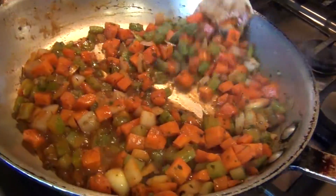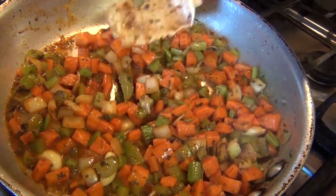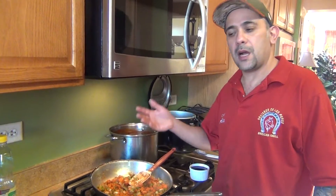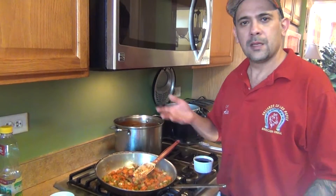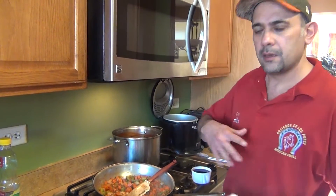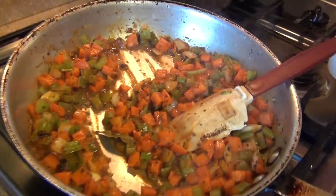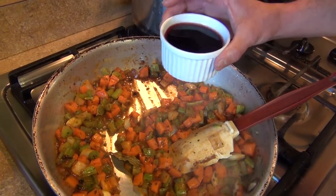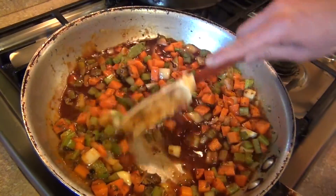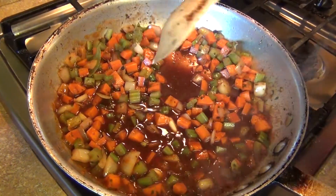We're going to caramelize the tomato paste and let it cook a little bit. This dish is a classic that takes time — it doesn't cook in five minutes or half an hour. This meal takes three to six hours in the oven depending on how you want to cook it. In the restaurant, we go from three to four hours up to six hours at a low heat, like 275°F. If you're looking for a fast dish, this is not for you. Now we're going to deglaze with red wine, white wine, or water — your choice. Cook the wine and let it reduce, then add the water and start braising.